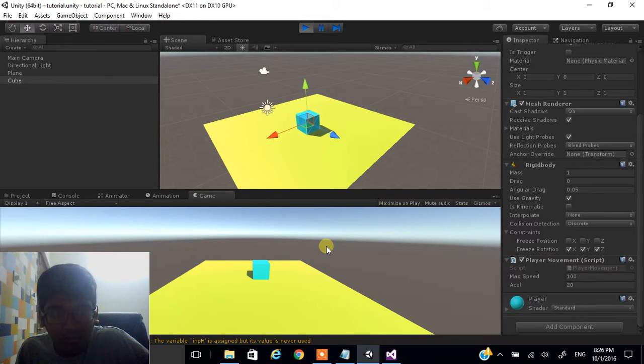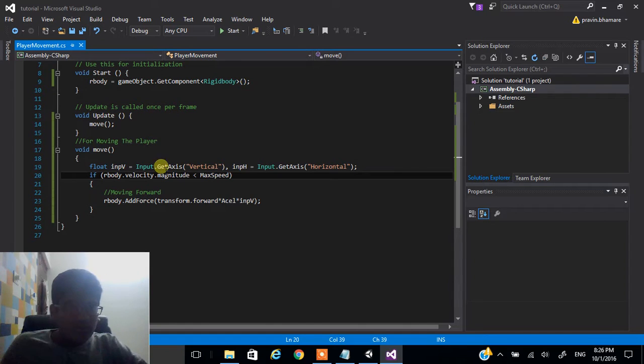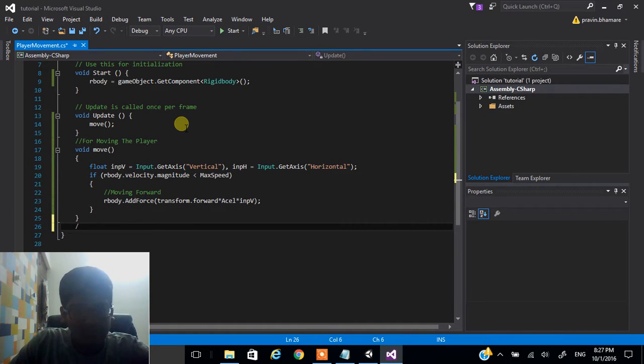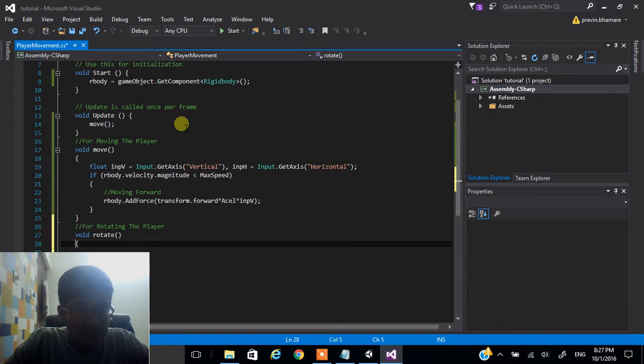Transform dot up into input dot get axis horizontal into ROTSPD, rotation speed, ROTSPD. Okay, it is done. Let's go over here.